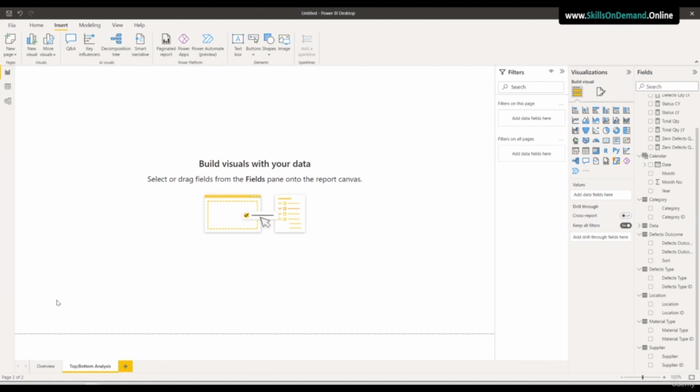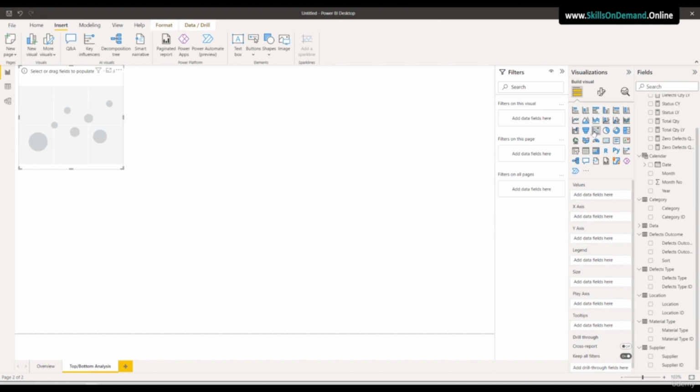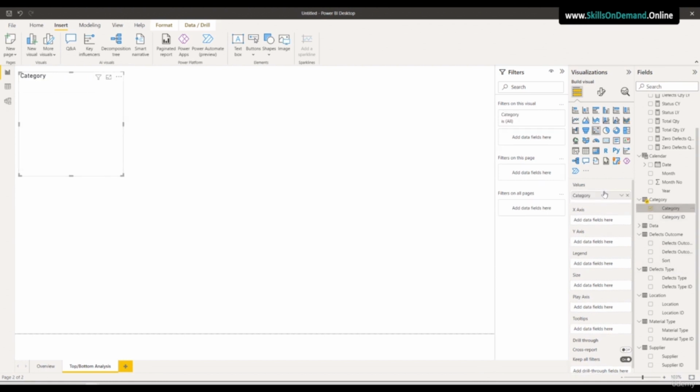From visuals, select a scatter chart. Drag and drop category column from category table to values. Defects type column from defects type table to values.